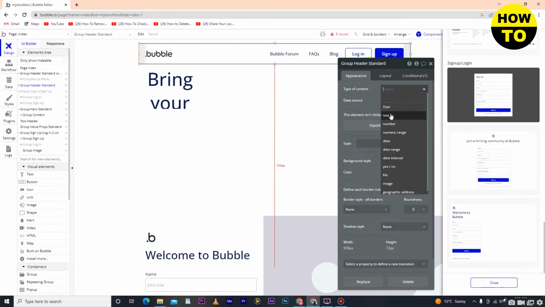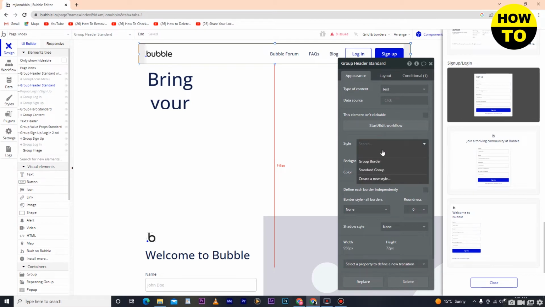Here you can change the type of component like text, user, number, numeric rings, date interval, date range. After that, here you can see the data source, and then the next, the element is not clickable. If the element is not clickable, you have to select this. Here you can also click on start and edit workflow.